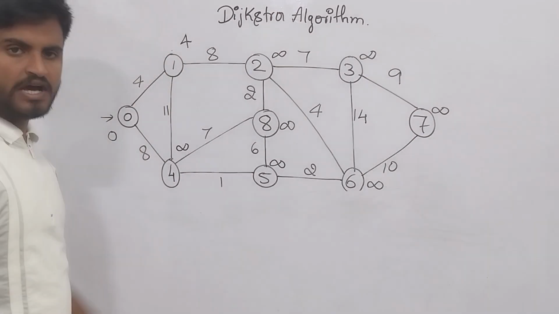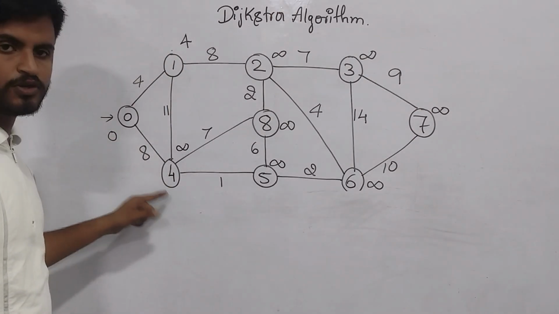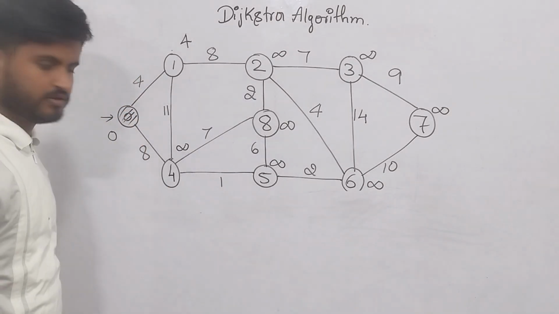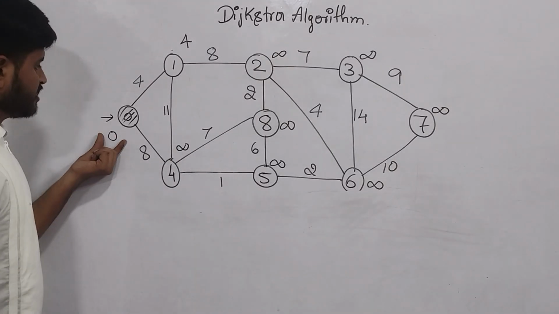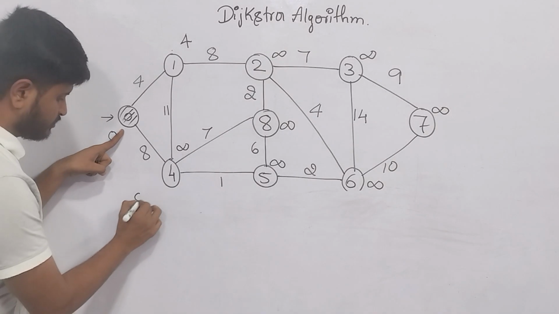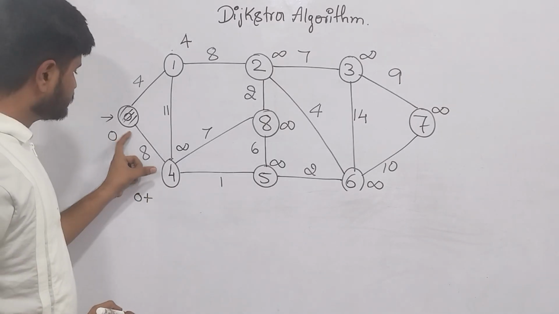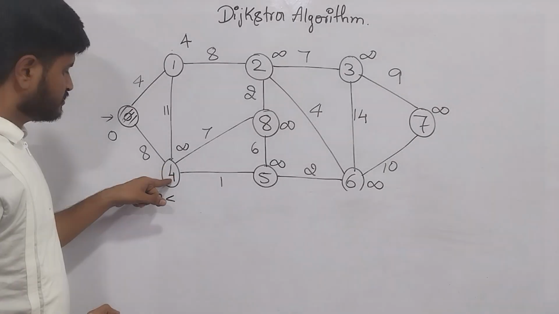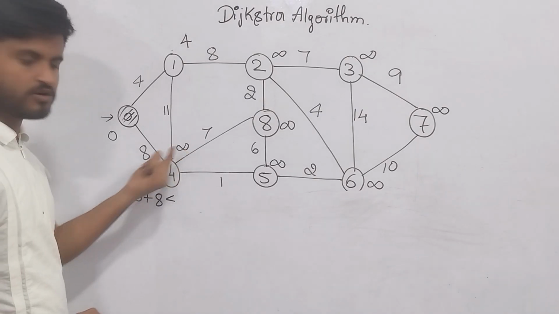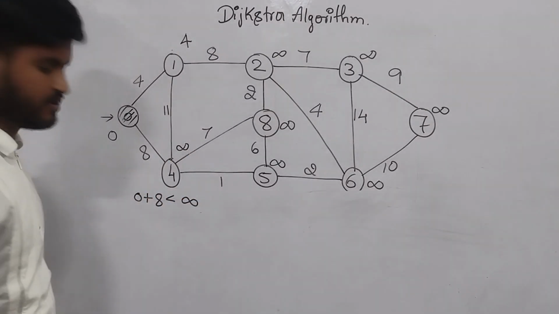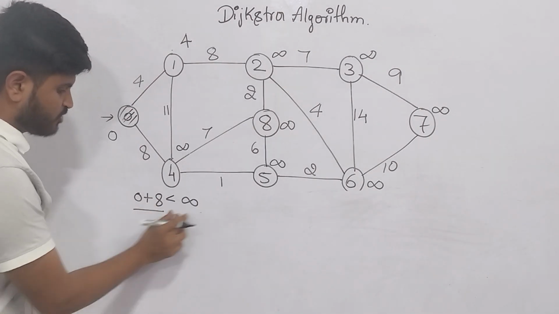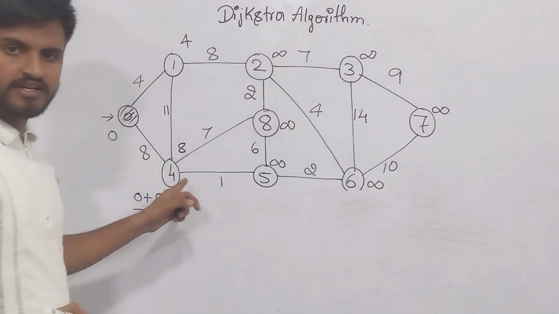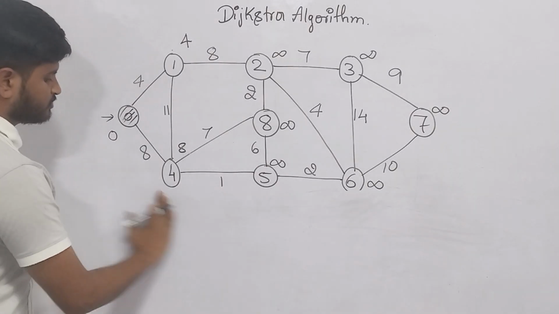Now I found out the value of the first node. Now I want to find out the value of the fourth node, because from the 0th node you can go to 1 or you can go to 4. The 0th node is already traversed. So if you want to go to the 4th node, d of u, that is its cost, is 0 plus the cost from 0 to the 4th node, which is 8, and this must be less than the 4th node's cost. The 4th node's distance is infinity, because we didn't know the initial value. So 0 plus 8 is 8. Is 8 smaller or infinity smaller? 8 is smaller, so you just erase infinity and write its value as 8.